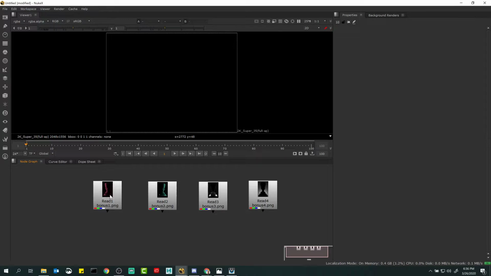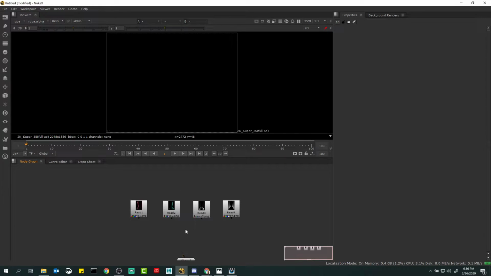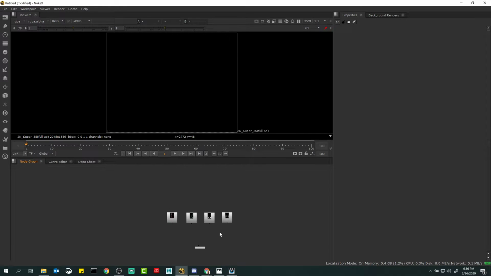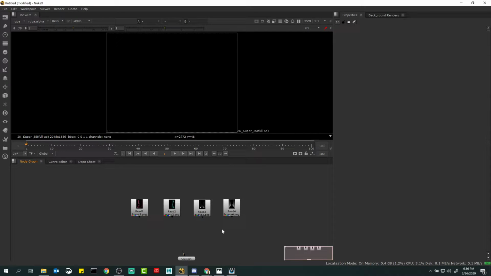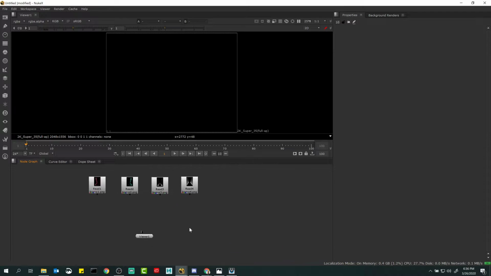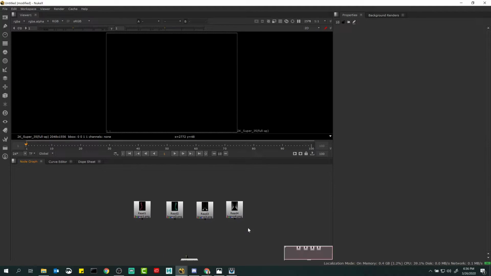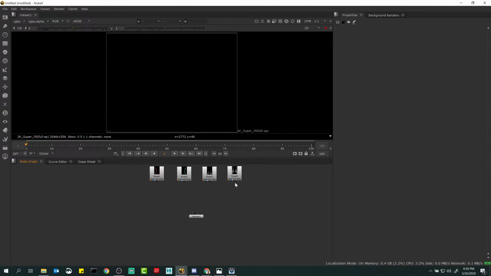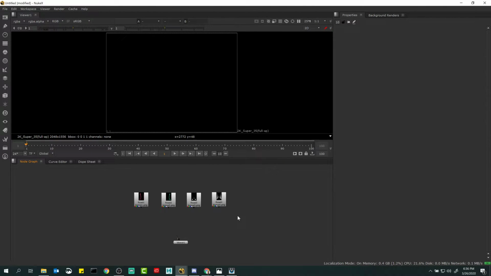All right, so if you want to move around in the node graph, this is our main workspace. See how the middle mouse wheel goes in and out? I'm just scrolling the wheel, very easy. If you hold down the Alt button on your keyboard, so I'm holding Alt, and I'm going to hold down my left mouse button. Alt, left click, and dragging the mouse back and forth is how we move around in the node graph. So middle mouse, Alt, left click, that's all you got to know.